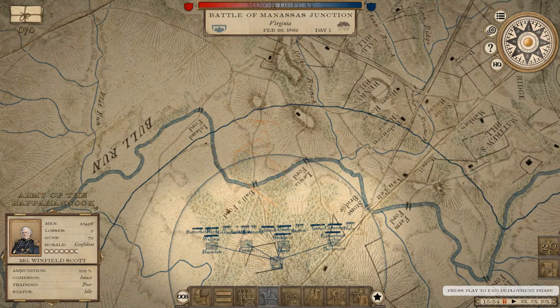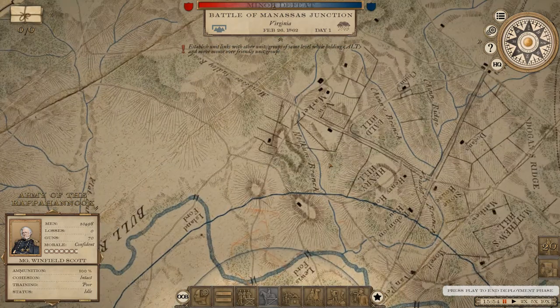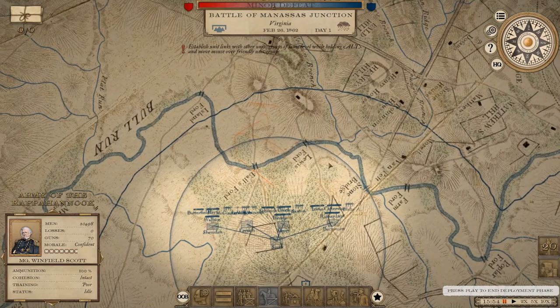Yeah, I think I'm going to set up probably with the idea of Lewis and Balls Ford being the most likely places he's going to come, but then also kind of setting up the flank so that we can flex in one direction or the other. So I want to get that set up.